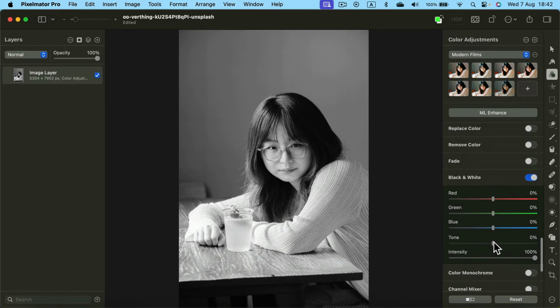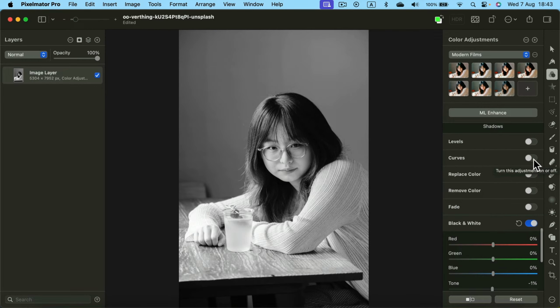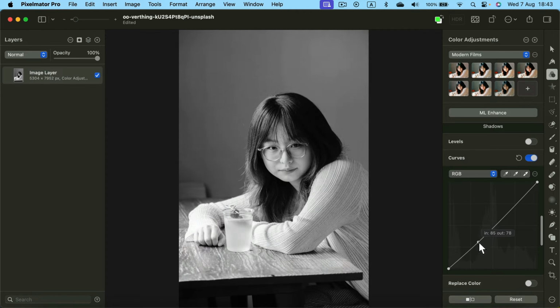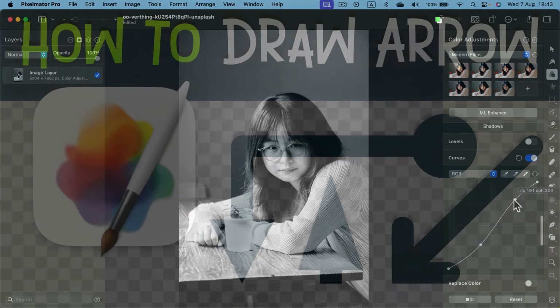And there are some options here for us. We got 5 sliders. So we got reds, so red color, how we turn red colors into grays, green, blue, overall tone, and how intense this will be. If you reduce this, you will see a bit of original color below. So if you want black and white, it needs to be kept at 100%. Alright, so that's how you can do it. Keep in mind, you can mix this with other color adjustments. So you can use levels or curves and use that to adjust some contrasts as well.